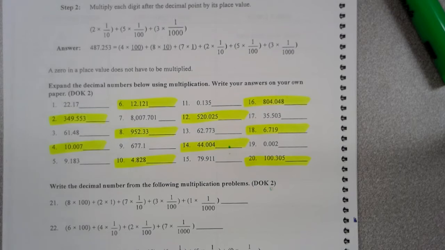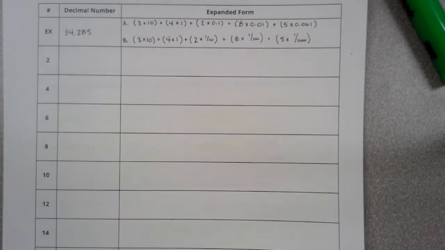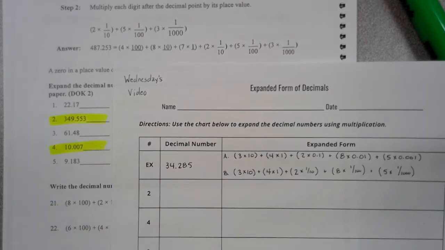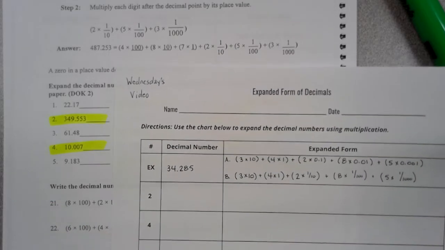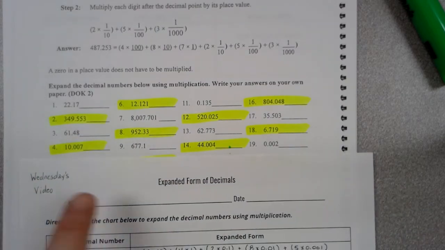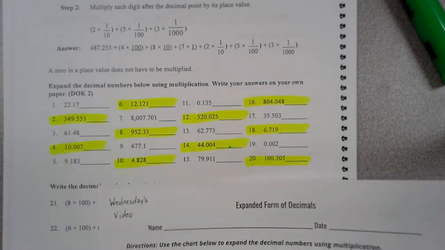All right, in your little packet, if your teacher didn't give you this, it's fine. You can use a regular sheet of notebook paper. But my kids have something that looks like this. Okay? This is where you're actually going to write your problems because I do not expect you to fit your whole answer on this little dot or this little line. Okay, so we are writing expanded form.